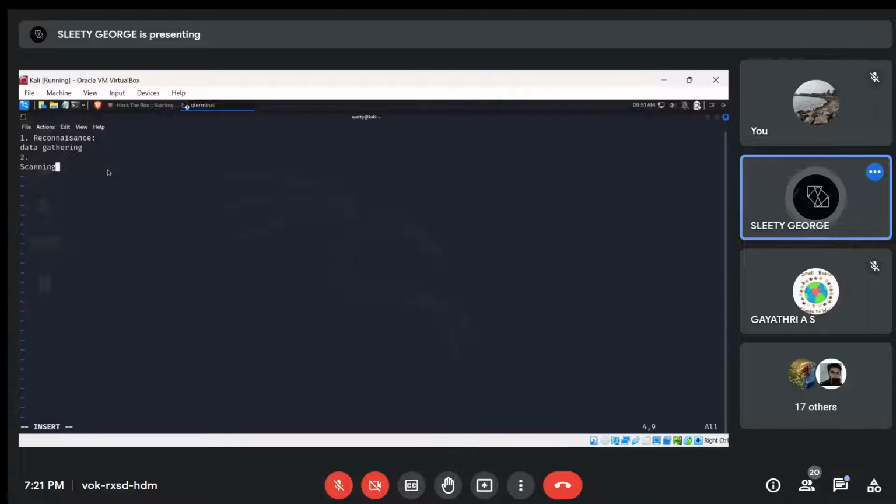Scanning is such an important thing because whenever you get into a network, you need to find out which ports are open and which ports are closed. The ports which are closed can only be opened from the inside, if it makes sense. You cannot go into those ports that are closed. So basically, you should scan a network wherever it is open.